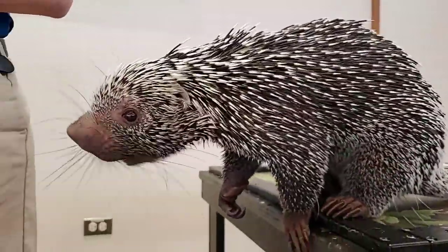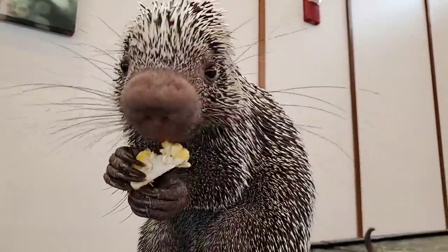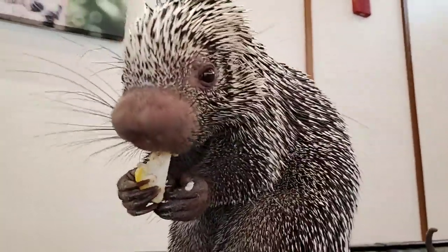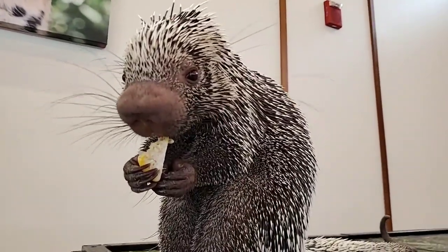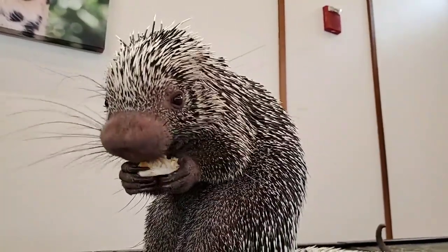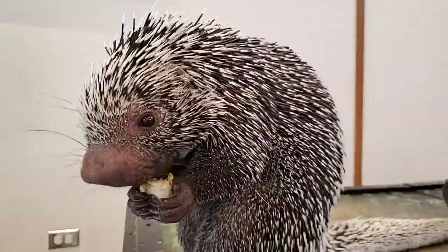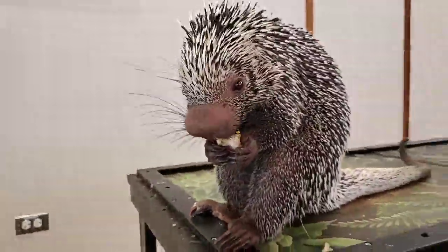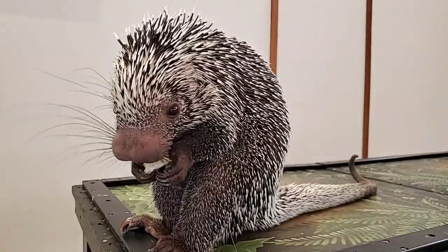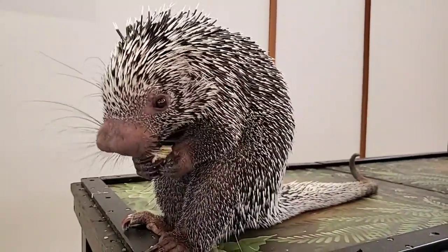Next on our list we're going to go with corn on the cob — another highly voted item. Quobert loves it; this is also one of his favorites and he gets it in his diet a lot. We don't give him too many starches, but corn on the cob is a favorite among a lot of our animals. He doesn't always eat the cob but picks all the little kernels off. Vegetables are a really big part of his diet. In the wild, porcupines eat a lot of leaves, the cambium layer underneath bark, and branches. Their diet differs a little in the wild but we try to mimic it here at the zoo.